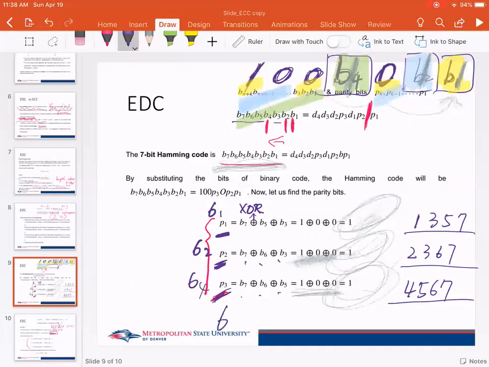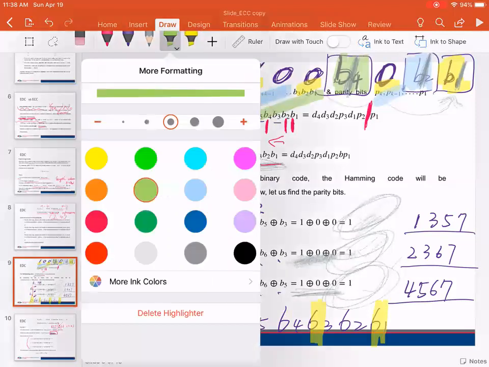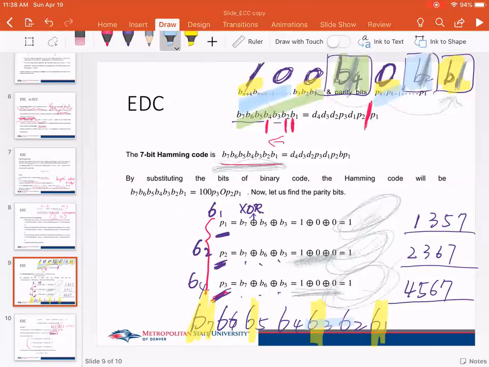If you look at the bit locations I wrote down here, they follow a certain principle. If I list B7, B6, B5, B4, B3, B2, B1, the group 1357 is sampling every other bit location. I forgot the 6 earlier, that's why. And the group 2367, which I should mark in blue, takes 2 and 3 here, and 6 and 7 here, so every other two bits.